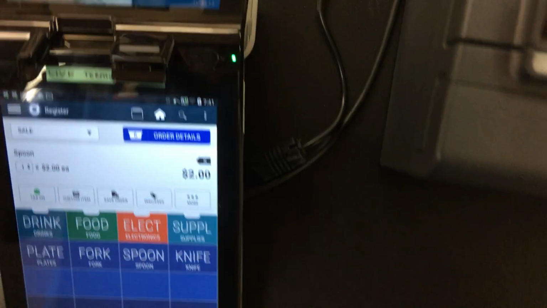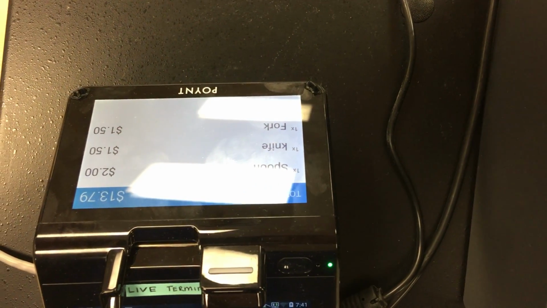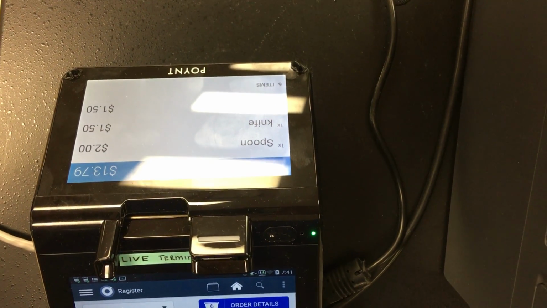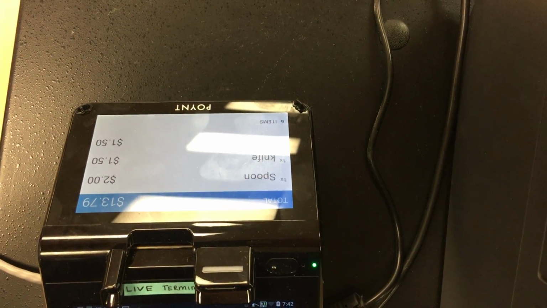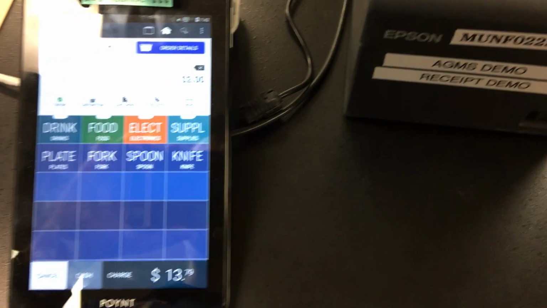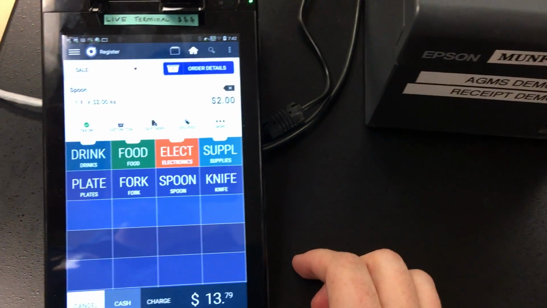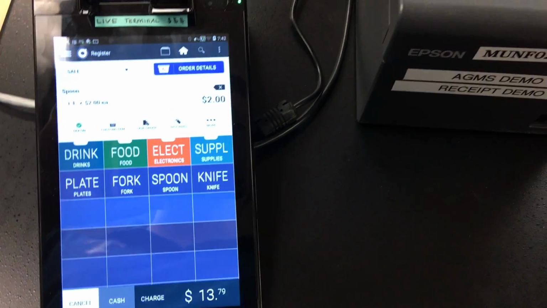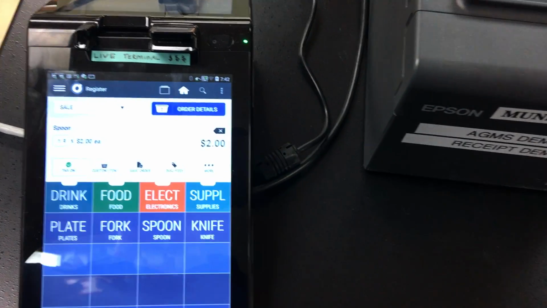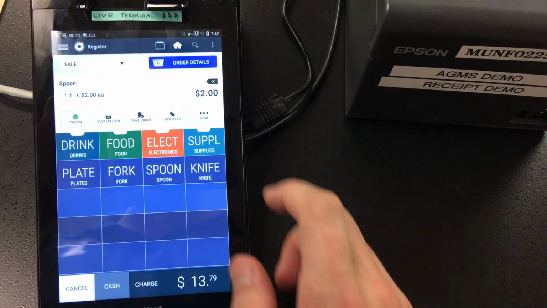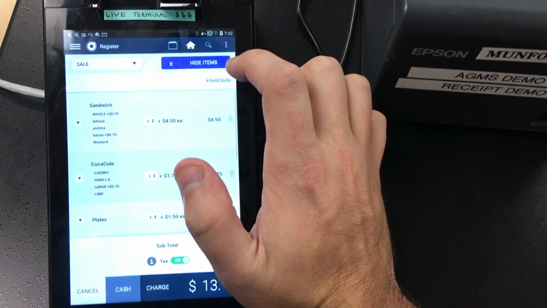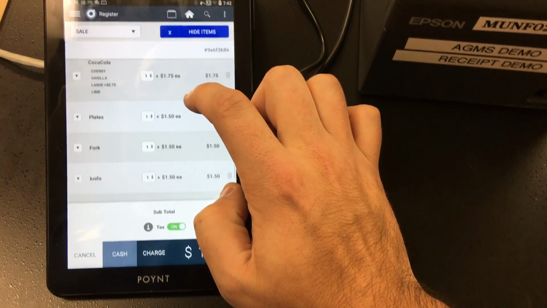As you're ringing them up, the customer is seeing those individual items pop up and their overall transaction dollar amount here on the customer facing screen. And then back at the employee facing screen, you can add different requests and different instructions to the individual items or the individual ticket itself. So the way that we do that, let's go and click order details, and we have everything that we just rang up.